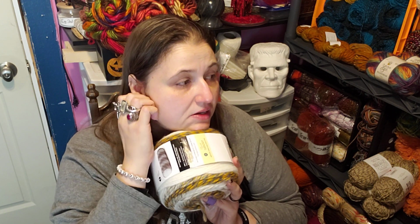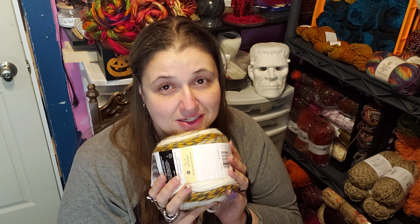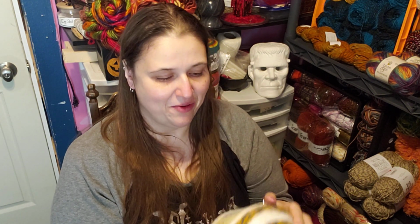This yarn is seriously... I have not gotten the, oh, what is the name of that you can get from JoAnns? Mandala Roving? I feel like that would be one of my favorite yarns because I'm such a big fan of roving yarn. But in my imagination, since I haven't actually touched any, this is pretty similar feel-wise to it. And I'm pretty sure this is about to be one of my new favorites, which actually in the coming weeks, I think I'm going to update my top 5 favorite yarns. Probably after I work with this, because I really want this to be one of my favorites. Anyway, Gold Fusion, once again, is the color name.